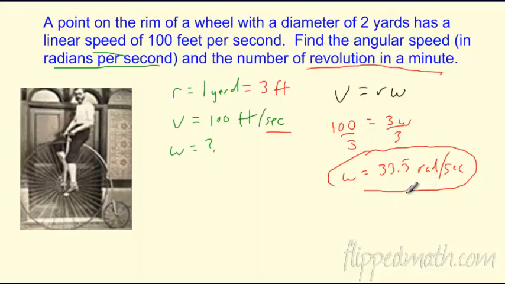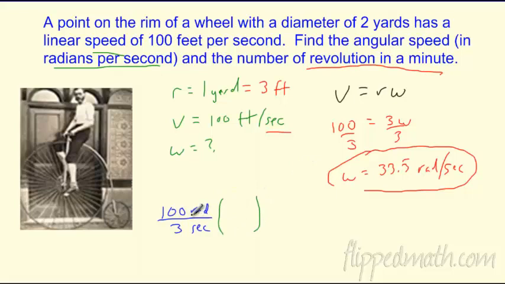Well, all right, so we got 33.3 radians per second. That's just 100 divided by 3. So I made a decimal here, but I think over here I'm going to want it as its fraction, because what is this? This is radians over seconds. So it's like this, 100 radians every 3 seconds. So can I convert that into revolutions a minute? Sure, I can convert that.